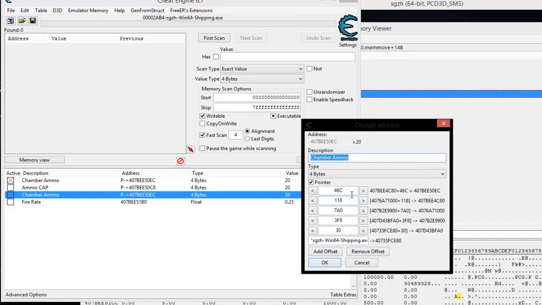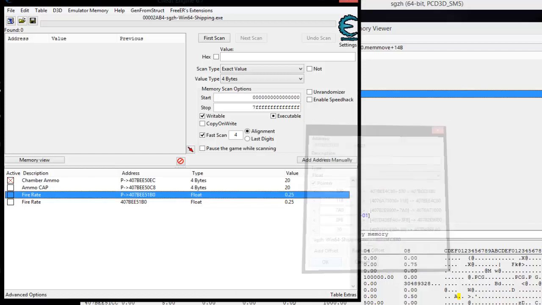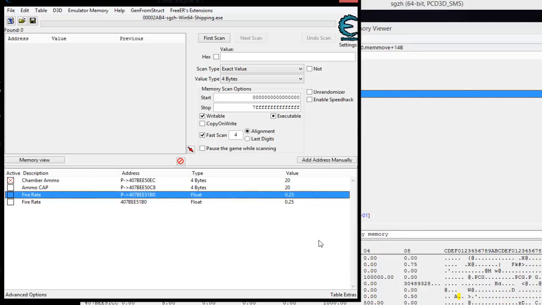So we bring that up here and we put plus C4. And let's put it on float. And you see 0.25. And the real offset would be 530. And now we have our fire rate, which, if we change it to a -1, gives us a rapid fire type thing.